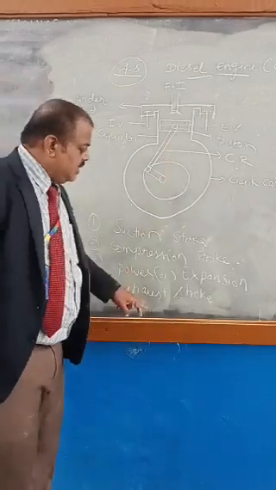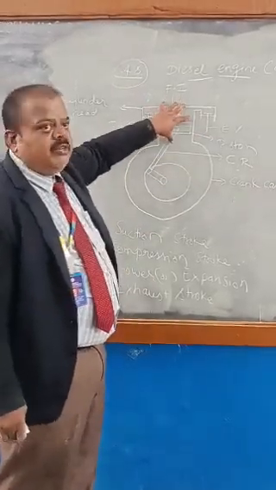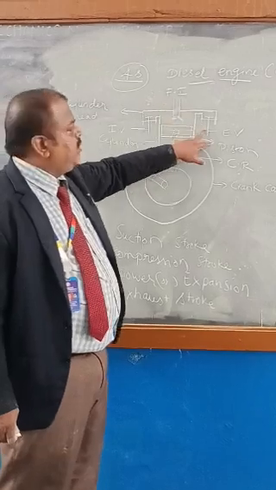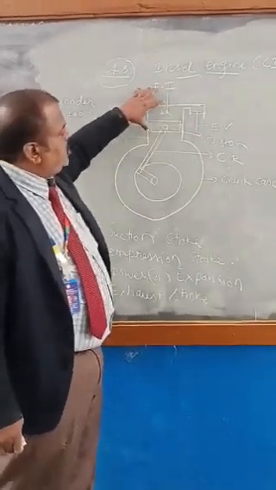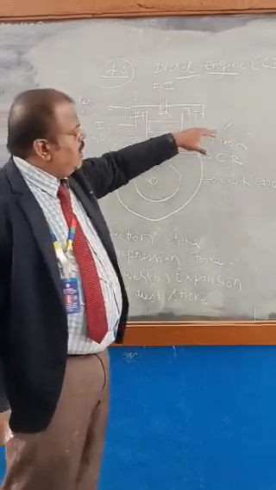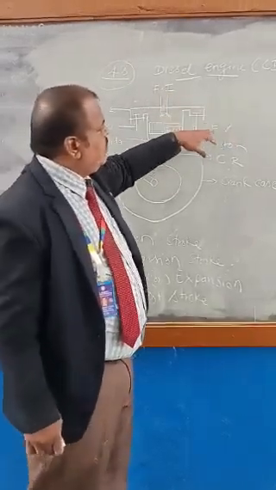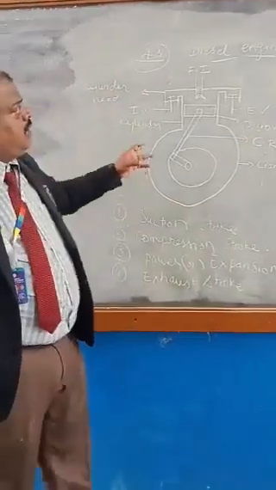And the fourth one is the exhaust stroke. After combustion of the fuel, the cylinder will be filled with the exhaust gases. At that time, the exhaust valve will open, and the piston moves from BDC to TDC. It pushes all the exhaust gases towards the exhaust valve. So the exhaust gas will move through the exhaust valve to the atmosphere. So these are all the four strokes of a diesel engine.